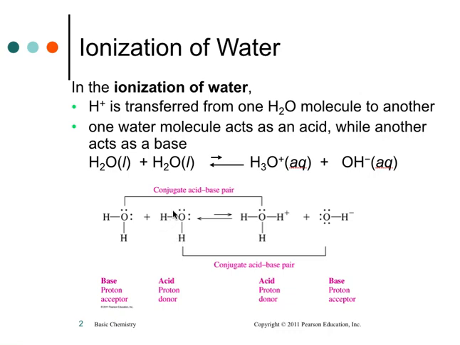You've got a water molecule breaking apart, and then when it breaks apart, this proton is joining with the other to make an acid. So here's the base, it's receiving the proton. Here's what's left over, this becomes the hydroxide. Here, this is the water that's receiving it, it's acting as a base, so this one jumps over to here, becomes H3O+, that's now the acid. Okay, so this is water acting on water. Water is an acid, and a different water molecule is a base, creating its conjugate acid, hydronium, and its conjugate base, hydroxide.